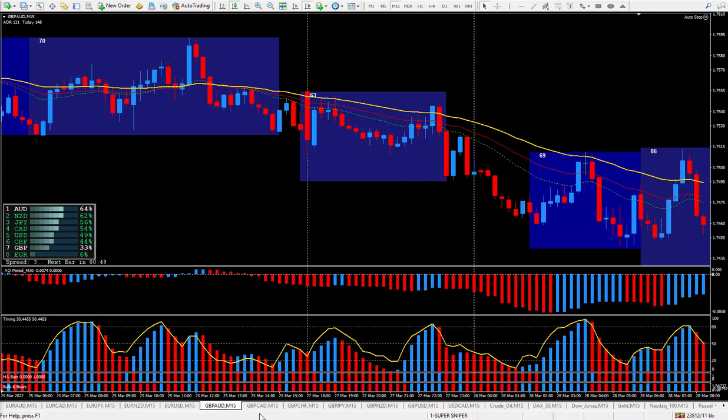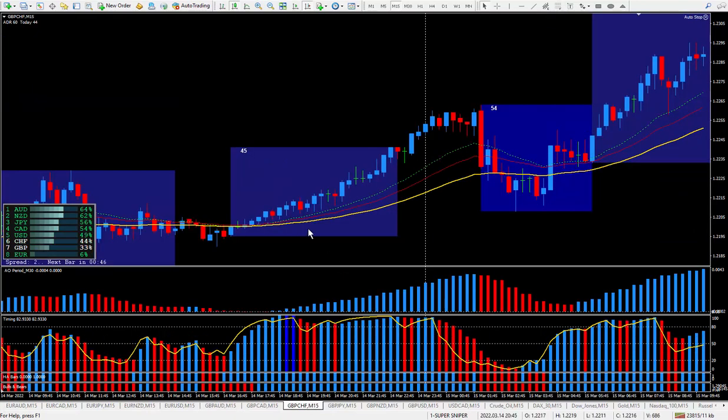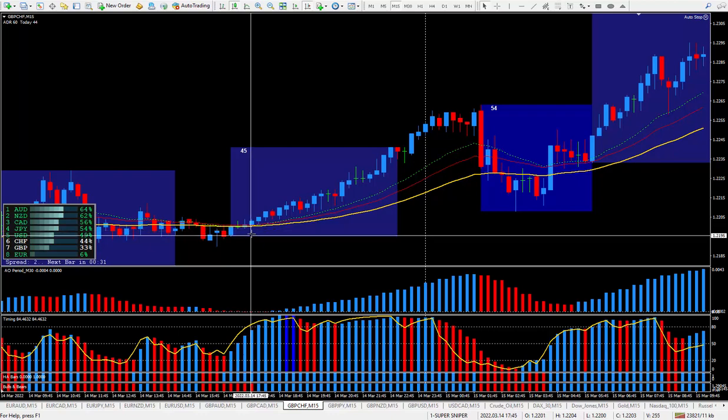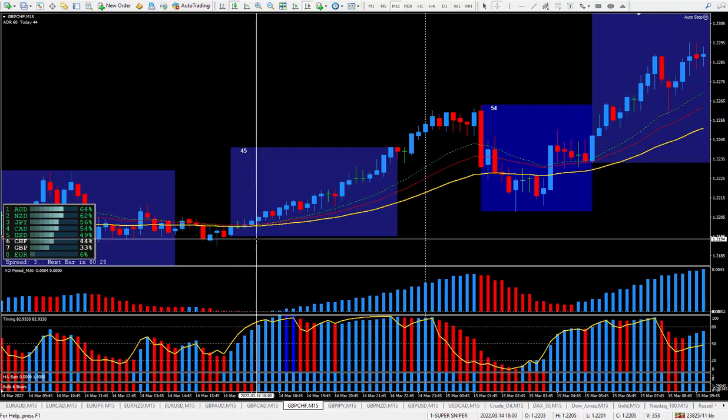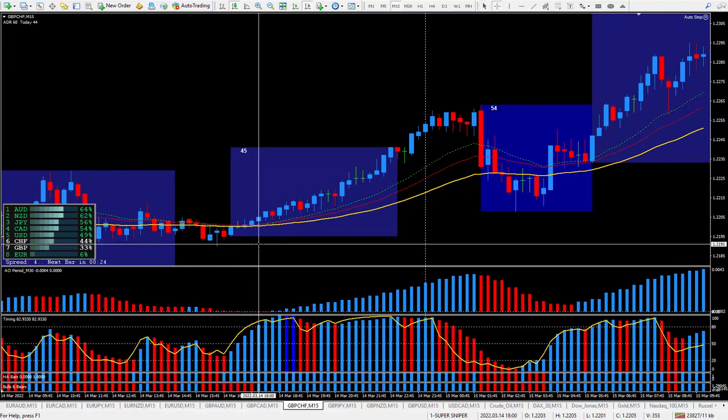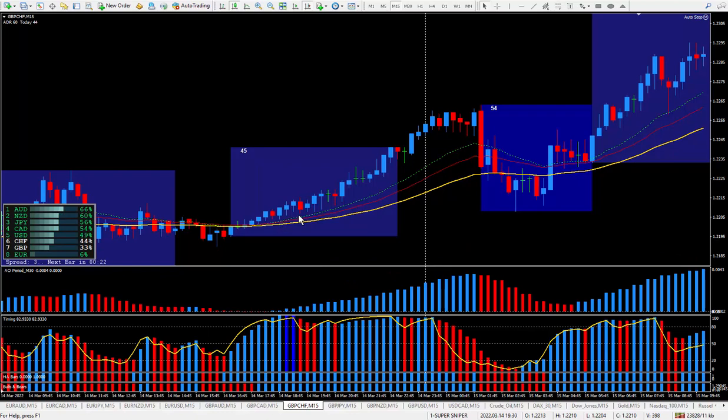Okay, pound CAD, not a good pair to trade. Let's check out this pound Swiss. Asian session, moving averages are bunched up here. Let's say that the 4 hour and daily time frame says to buy. Make sure you put an up arrow in here. First candle that goes above the goal line, and you're getting buy signals down at the bottom. Then all you got to do is wait for the pullback.